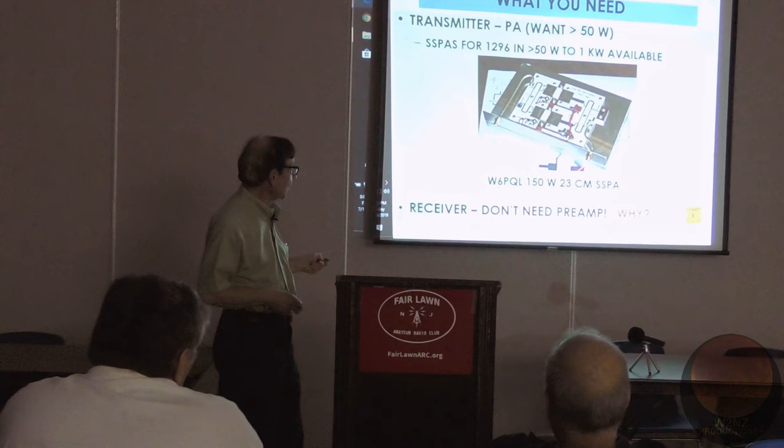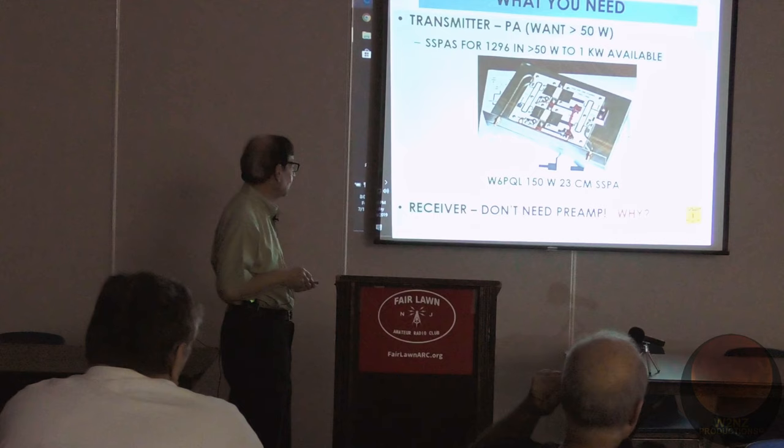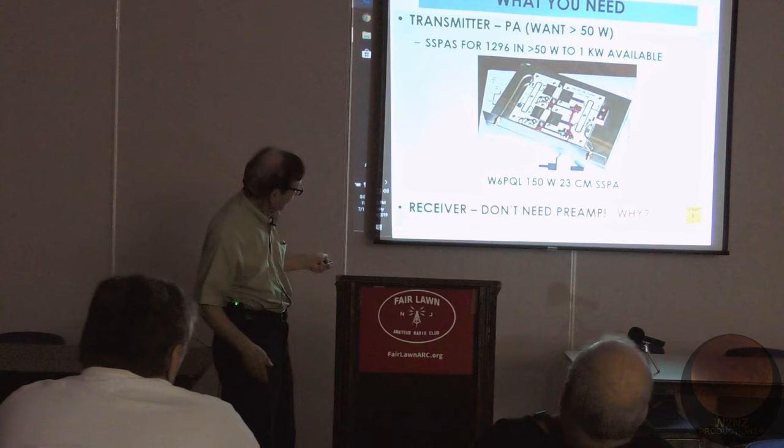There are a couple of European companies, in fact, more than a couple, that sell 1296 amplifiers and support people. And I have a surprising statement here. You won't hear this from most EMEers. But what does that say there? Can you read that? Don't need a preamp. You don't need a preamp. Why don't you need a preamp when you're getting started?